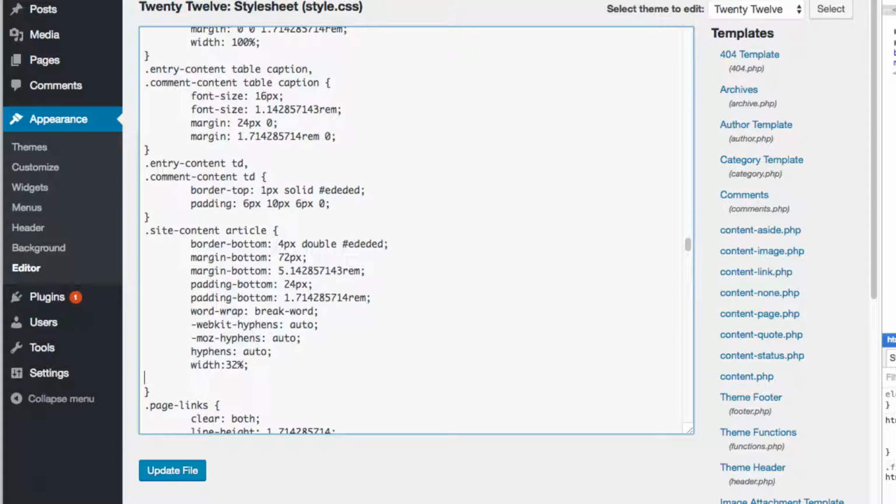32%. Notice why do 32%? It's just a safety thing for me. I know I want it to be a third, and if I do 33% and then I add a margin, it's going to break. So I go 32% and hope that I don't do a margin of more than 1% of the width of the page. This is just me from experience, kind of doing my best guess. And then what did I say? Float left, right? And so I'm going to update this.